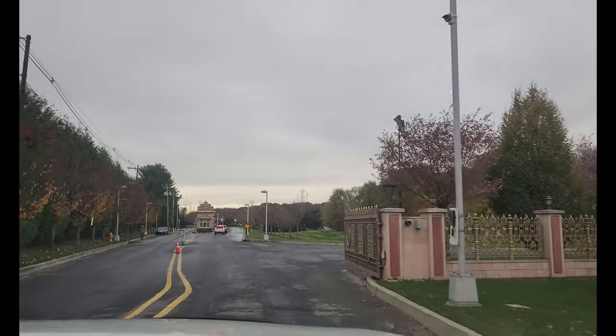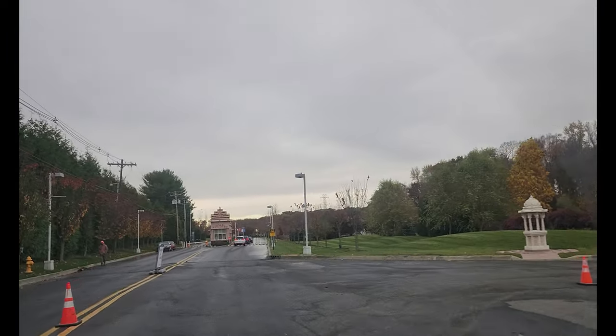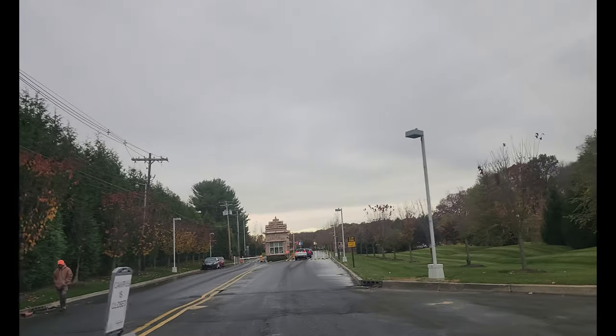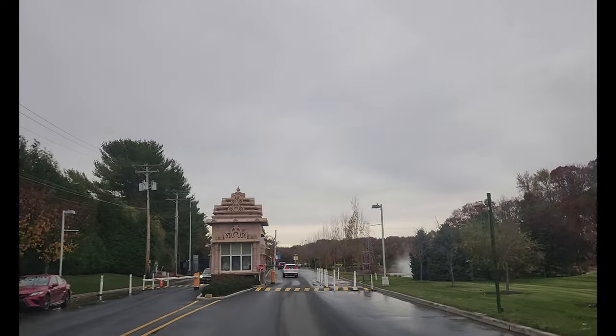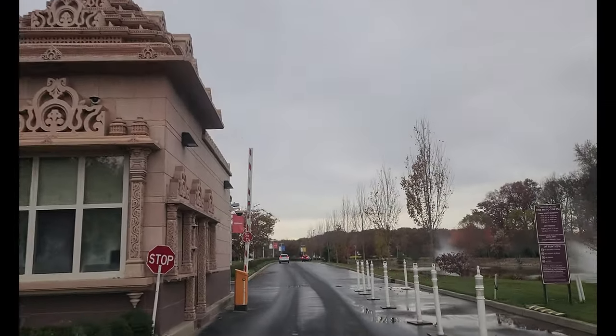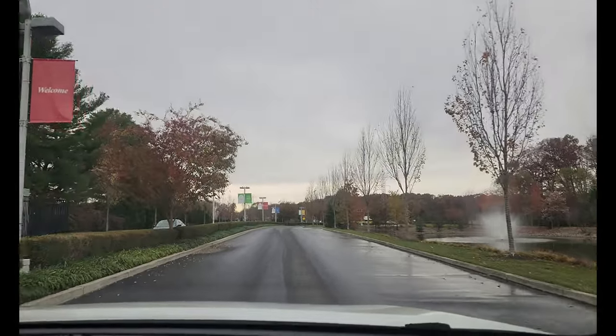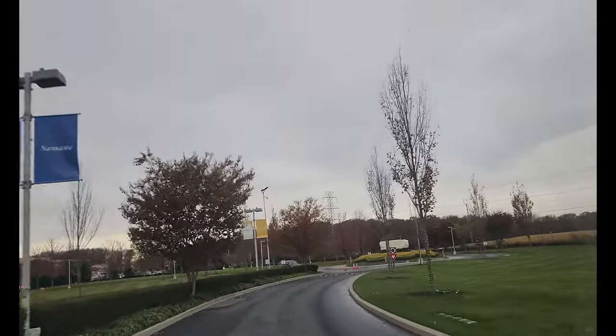So this is the entrance here to BAPS Swaminarayan Akshardham compound. So this is the area in the compound here. All visitors must check in. So let's check in with the guard, if there is a guard. Very nice guard. He said, you guys go ahead, have fun, enjoy your visit. All right, make sure you drop off a donation. He didn't say that, but you know you have to do that.